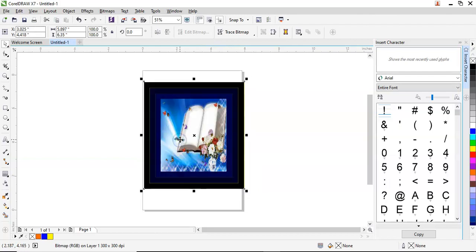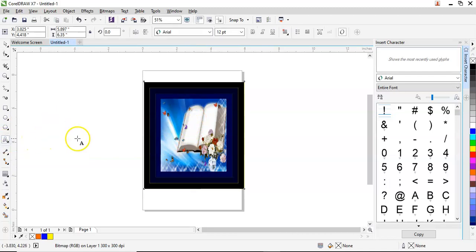So whatever vector drawings you do, children, like you have the text, if you want to put the word Bible over here, you can just click here and type Bible. And you can even fix this particular image over here by rotating. Click here.